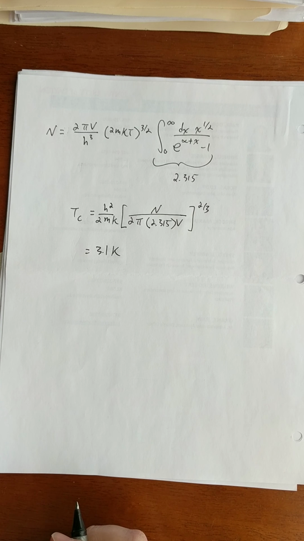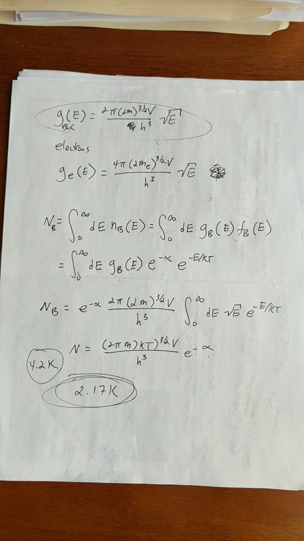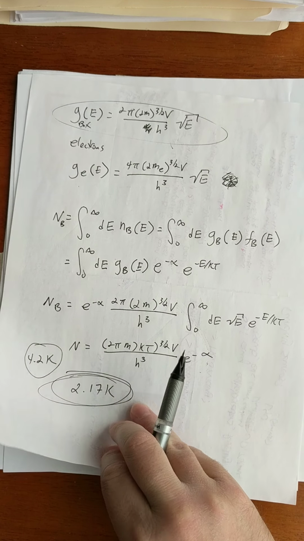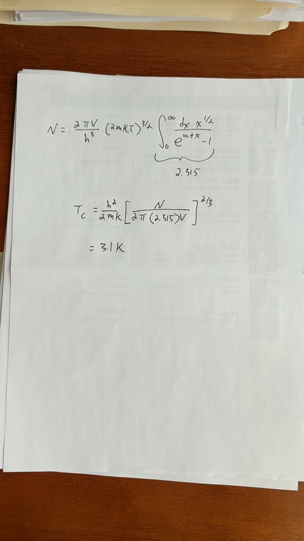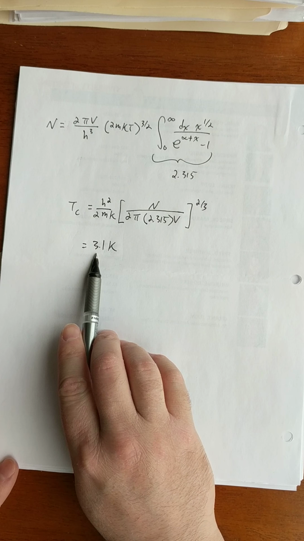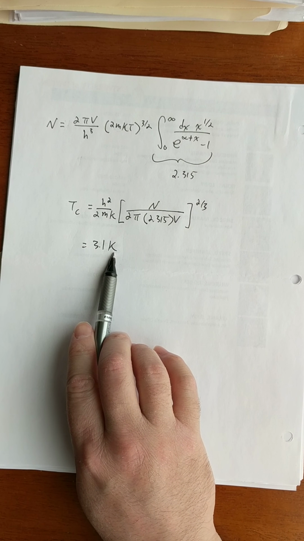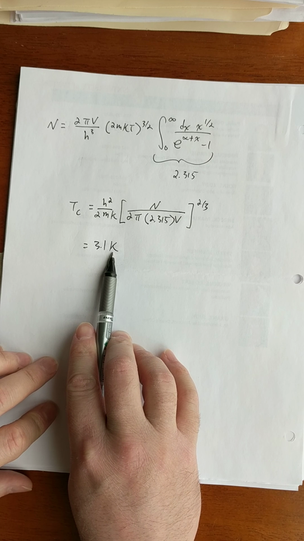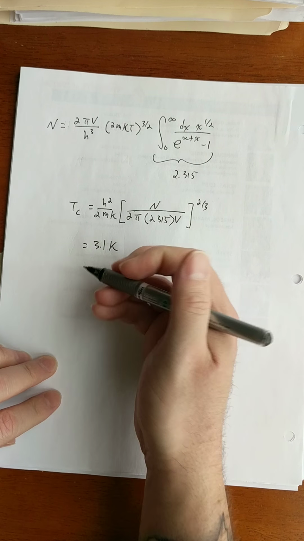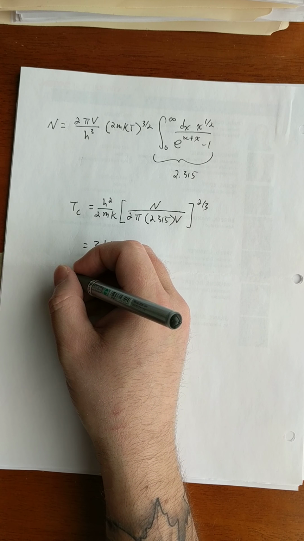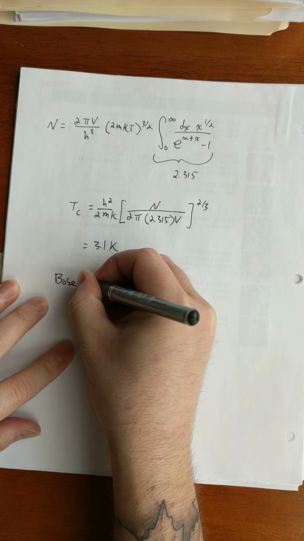So when those people cooled that gas down to 2.17, colder than empty space, that's when they started seeing this new behavior. And that phase transition happens at 3.1 Kelvin, just barely above what they were seeing that strange behavior at, okay? So when we cool some gases down, helium-4 included, to this temperature, we create what's called a Bose-Einstein condensate.